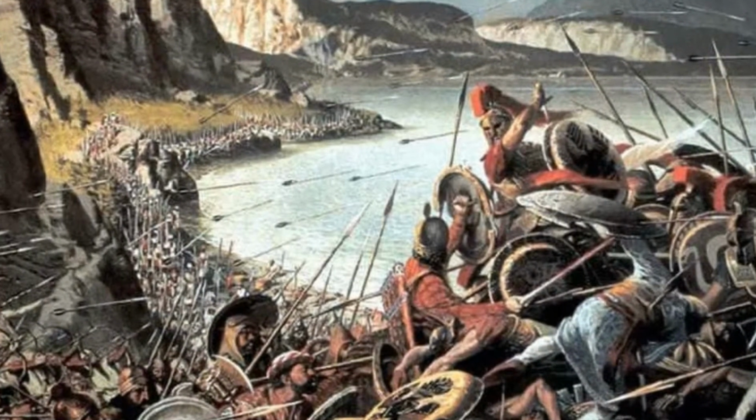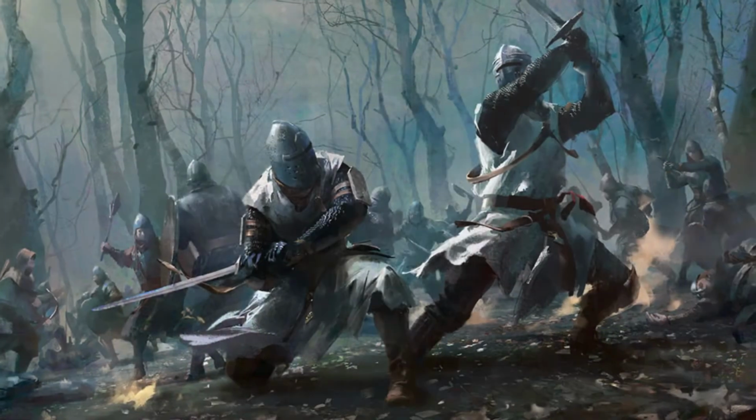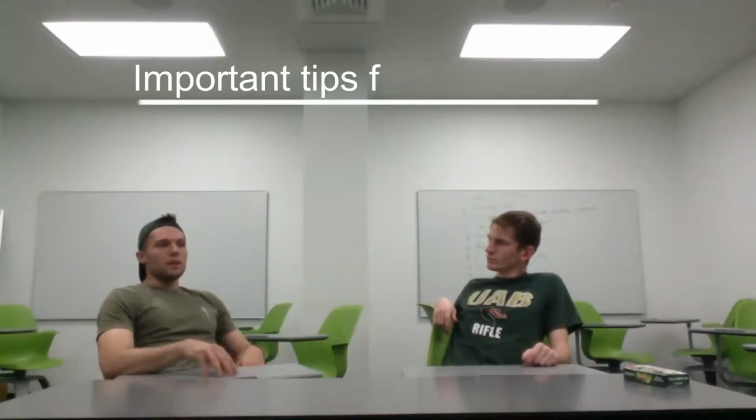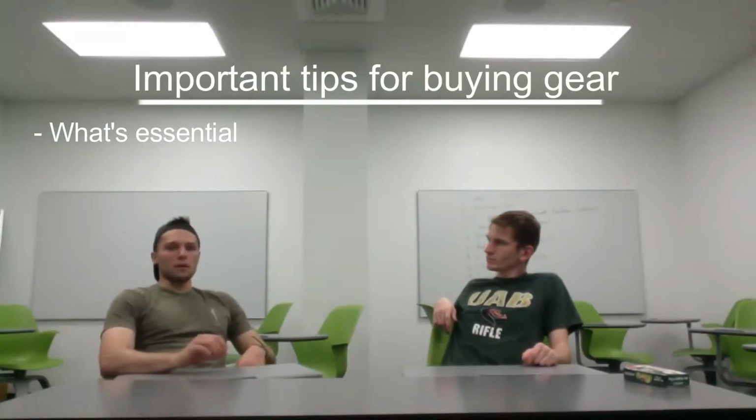Understanding gear as a concept. I'm going to try to put this in words that are easy to understand. It would be kind of like evolution, where things progress over time. If we think about today's society, like modern warfare, not the game, but actual modern warfare, we wouldn't be going into war with blades, battle axes, and shields. Eventually, we've gotten to the point where we understand equipment a little bit more and know what's more conventional. Your needs are going to dictate what you wear and how you wear it. Absolutely.